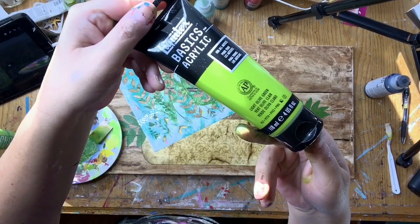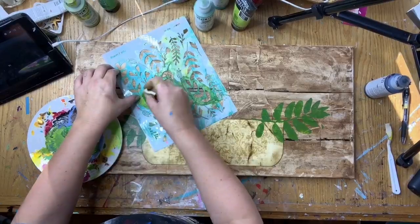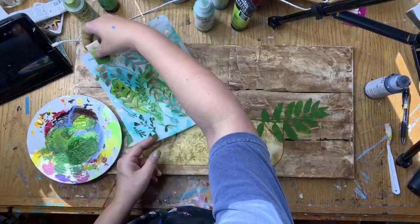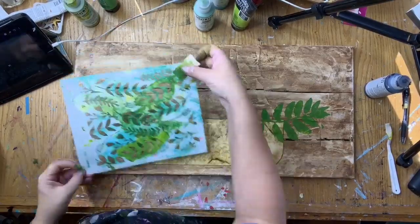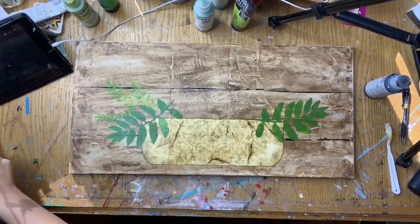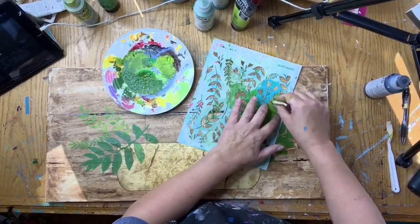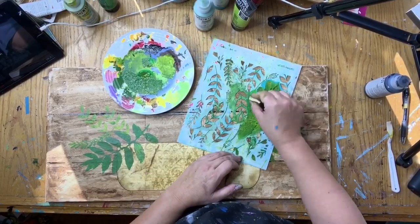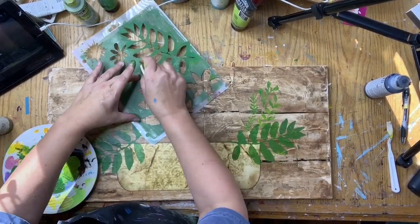I now pulled out my Liquitex Basics Light Olive Green paint. It's a new color that I picked up. I really like it. And I'm using those lighter colors for some of these smaller leaves on the Shawn Petite in the garden stencil. And I'm really not thinking a whole lot about the placement of these leaves, except that when I placed the leaves, I did the larger ones first on the edges, and then I intermixed some of these smaller leaf sets from Shawn's stencil, and I mixed a lot of the color, and I used more of a lighter color than the bigger leaves.